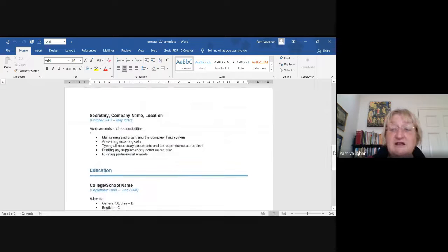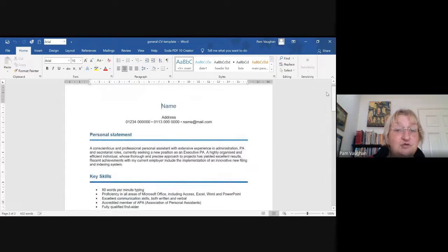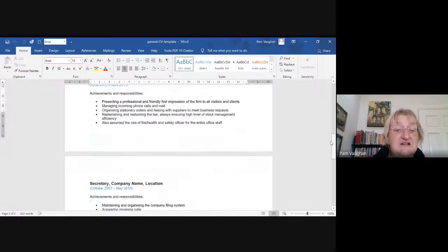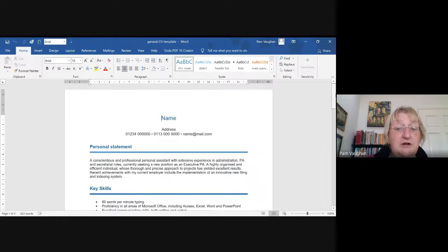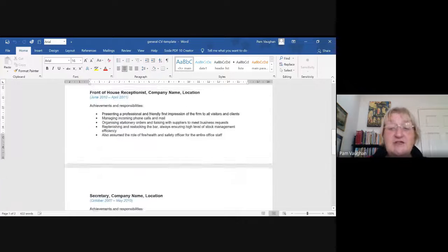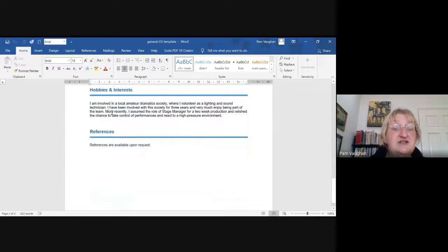But you can see it's very neatly and nicely laid out, as all the CVs are that we've looked at, and that's kind of something to aim for. There's lots of space, it's easy to read, the use of bullet points, the use of spacing, the use of different coloured and different sizes of fonts without going overboard, because that's one thing we'll cover, some tips about writing a CV as well. Hobbies and interests, we haven't particularly talked about that yet, but we will come back to that. And here the references available on request.